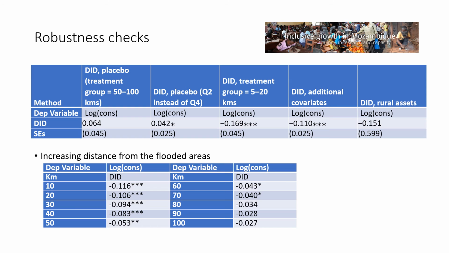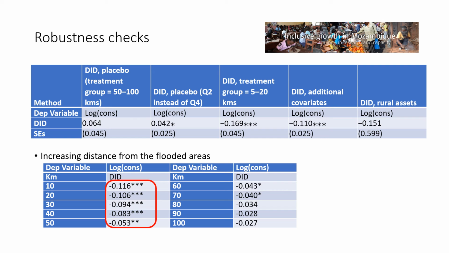I'd also like to share some robustness checks that we conducted. We conducted placebo treatment, basically assuming that groups were actually a little bit farther away from the floods, finding no results, as one would expect. If we were to consider the second quarter instead of the fourth quarter for effects, there's seemingly some indication, but basically because most of the floods actually happened during the fourth quarter, and most of the second quarter round was actually before the floods, we would see less results as we find.